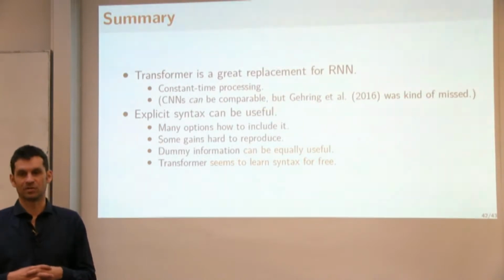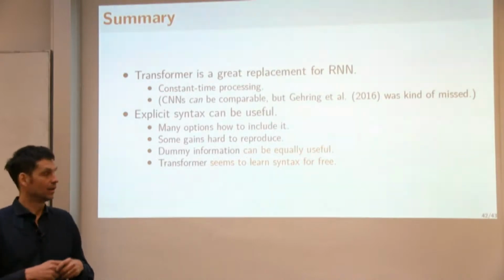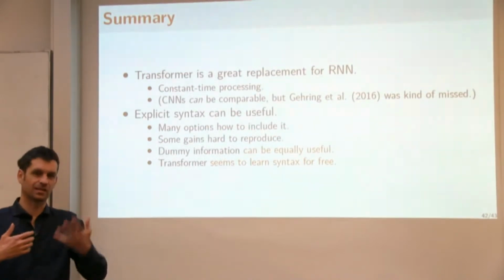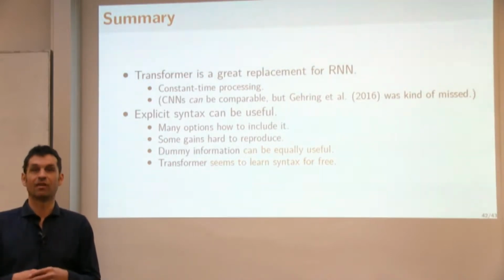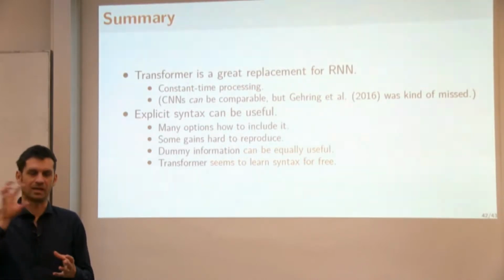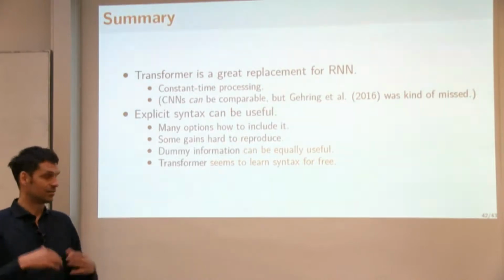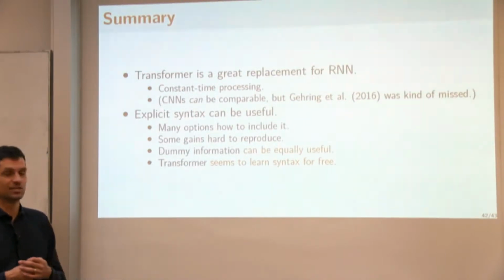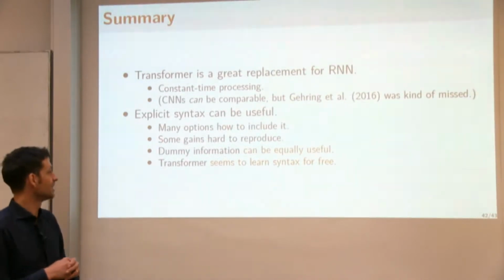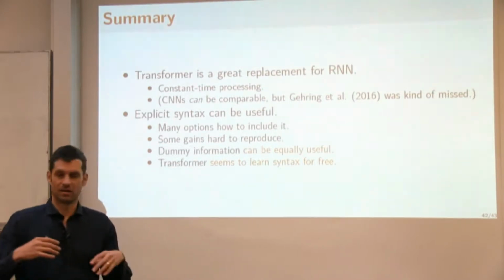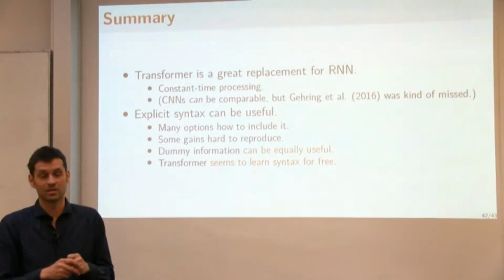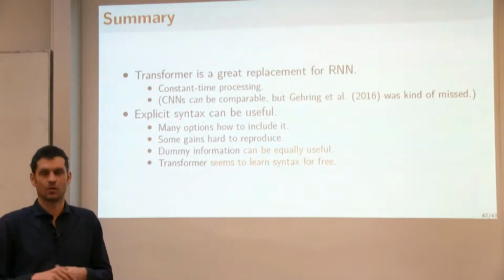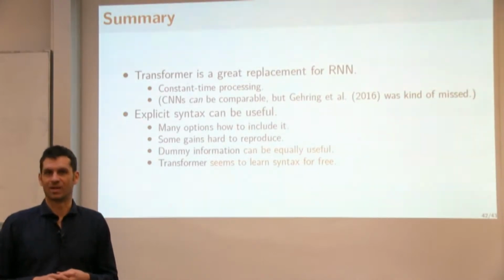We have seen it with producing CCG supertags, and we have seen it also with constraining the attention to predict the parse. If we did not do this secondary experiment, we would say, oh, well, one can very easily improve translation of transformer model by making the attention head to follow the dependency parse. But we did the contrastive experiment and we tried a dummy parse and we got the same improvement, and that made our paper much more boring, unfortunately. So the conclusion from me is that Transformer learns quite easily some syntax for free, because it has the capacity to attend to all the words, and it learns just as much of the syntax as needed. If we constrain it to produce the dependency parse, yes, it can succeed quite well, but it is not too critical for its performance in the main task.